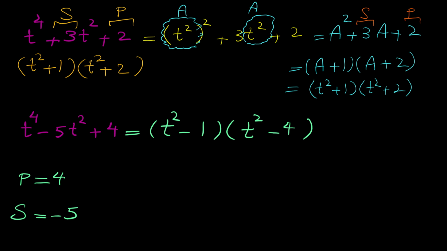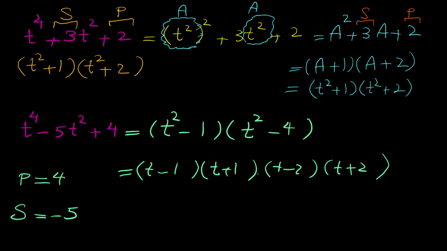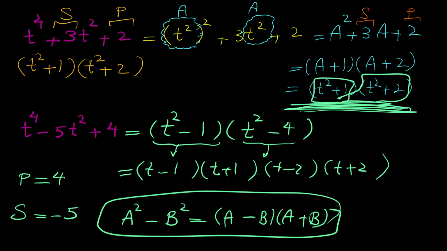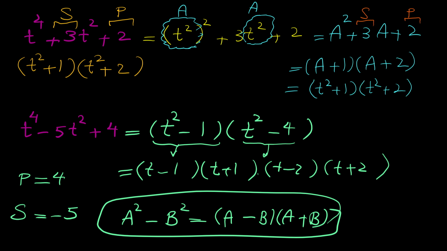But if you look at the brackets, and if you are familiar with the difference of squares identity, you can factor this a little more. You can write t2 minus 1 as t minus 1 times t plus 1, and the other bracket is t minus 2 times t plus 2. This is based on this identity, which probably you are familiar with: a2 minus b2 is a minus b times a plus b. I use this identity to factor each of these brackets in this form. Maybe you wonder why we didn't factor these brackets here, because here we have plus. We can use this identity when we have minus. So this is the fully factored form of this trinomial given here.